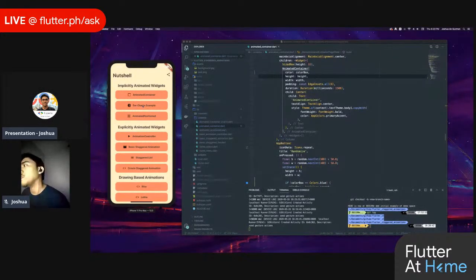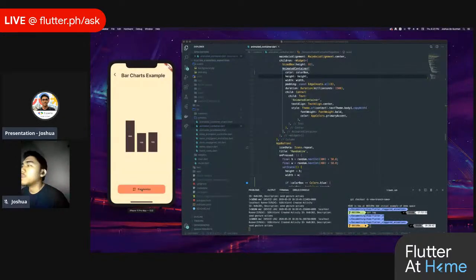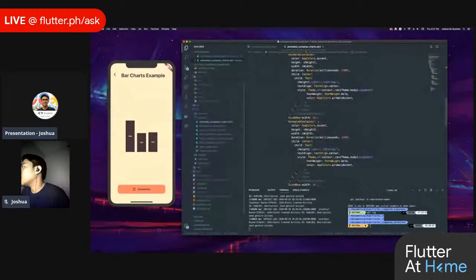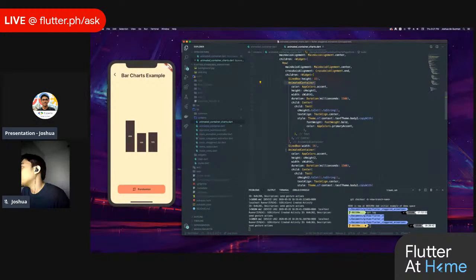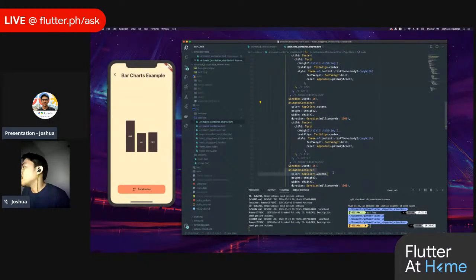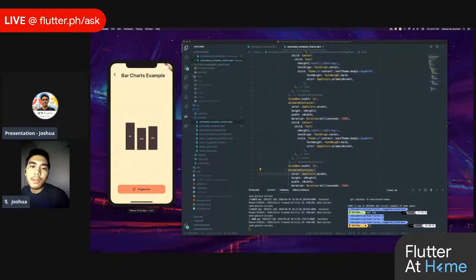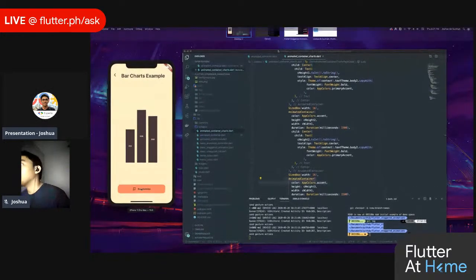For example, this is just an example of an implicitly animated widget, which is using animated containers. As you can see here, I have 3 animated containers. And whenever I try to randomize the height, it automatically transitions and interpolates from the previous values to the new values generated during runtime.